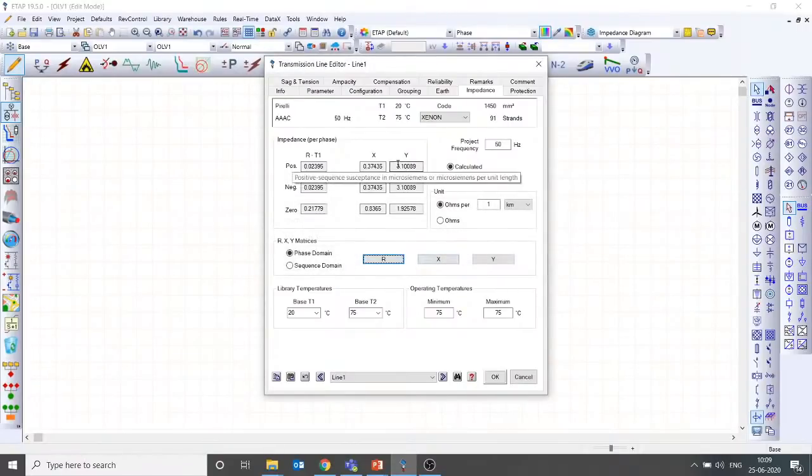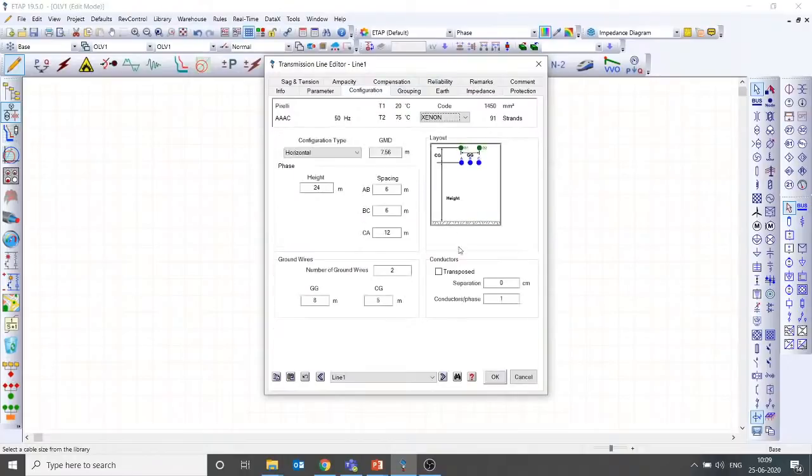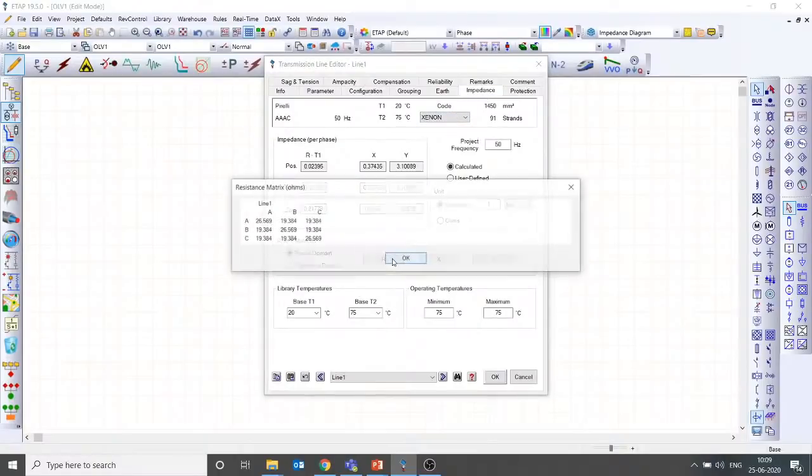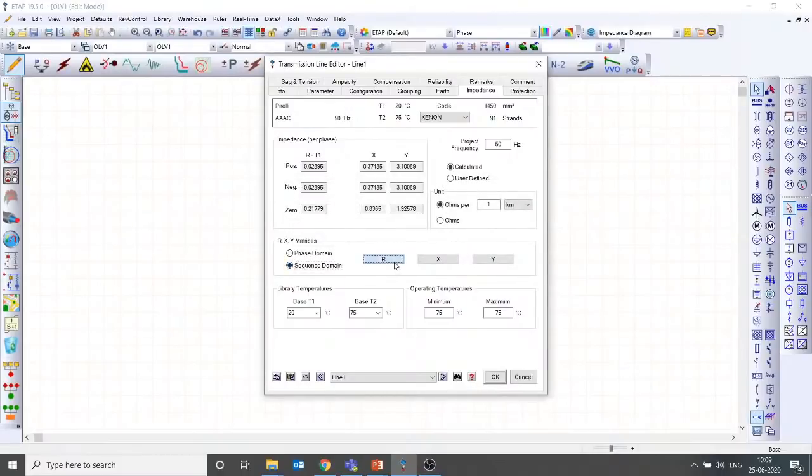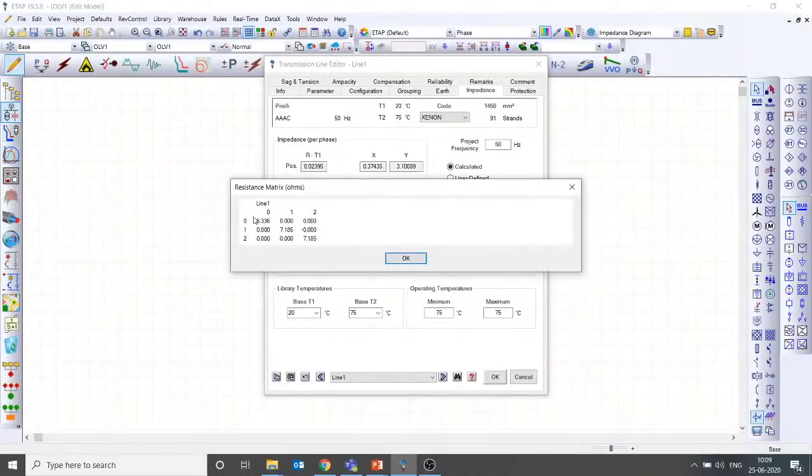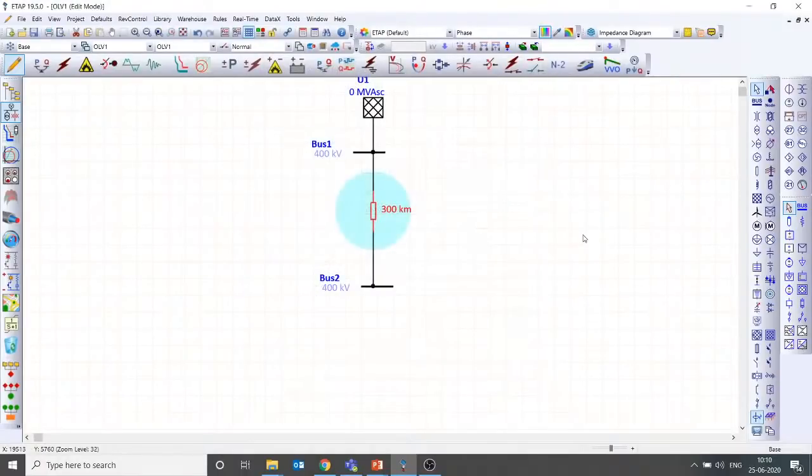Now this line is not transposed. If you transpose this transmission line, then you can come back and watch what happens to this matrix. You can find the values only in the diagonal. This matrix becomes a diagonal matrix. I am not going to talk about why it is a diagonal matrix, etc. This exercise you can do by downloading the demo software of ETAP and practice it, and you can find out why it is coming. Okay, so let's jump on to our topic.